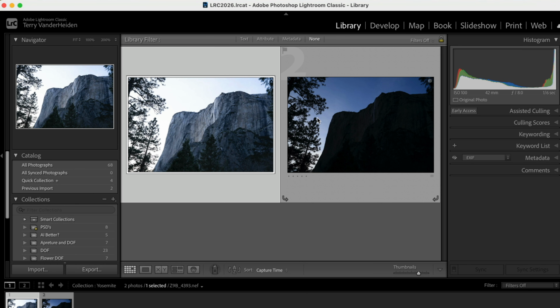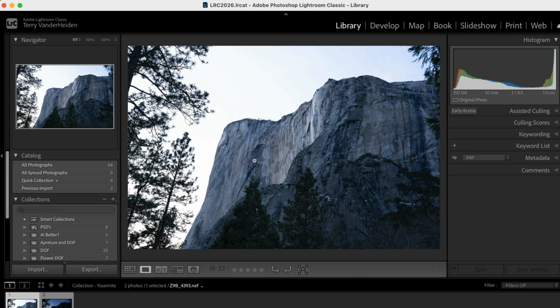Like in most cases, we're going to start here in Lightroom Classic. And we've got two images that I shot there. I was just there a couple of days ago, and light didn't cooperate near the end of the day. So I was just stuck with a bunch of pictures. So here's what we got. This was my scene that I got.